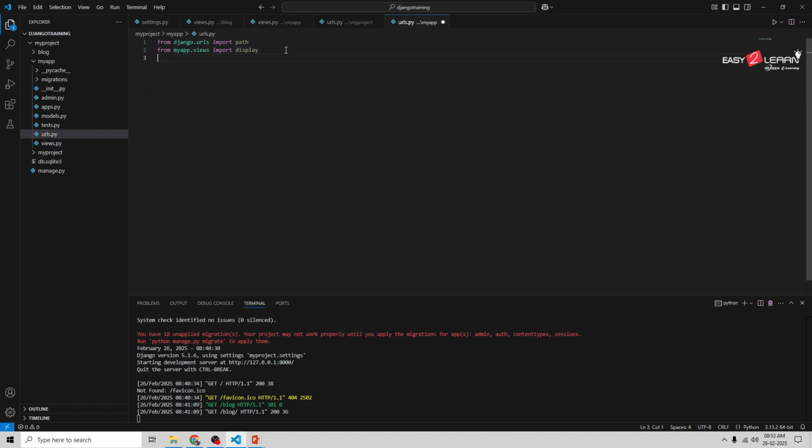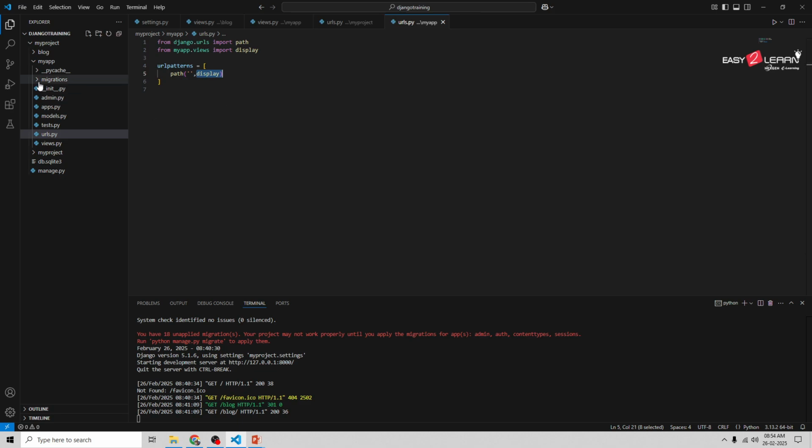I'm going to import it. Now I'm going to set the URL pattern. URL patterns equal to, I'm going to set the path of, if you want any URL name, you can specify the URL name. Now I want to specify here empty so that as soon as you open the HTTP 127.0.0.1 with the port, the total URL, by default it should open the default home page. The display function will be called. In this display method, I have written the default home page. Now save it. This file will now handle all URLs related to only my app.